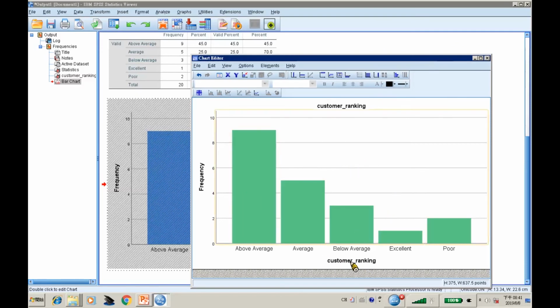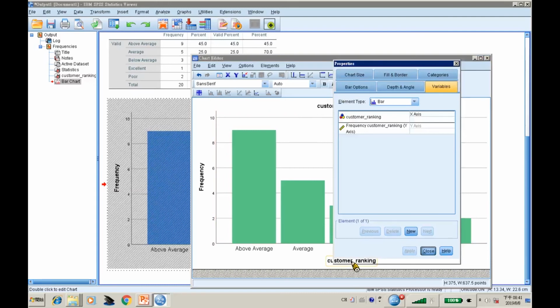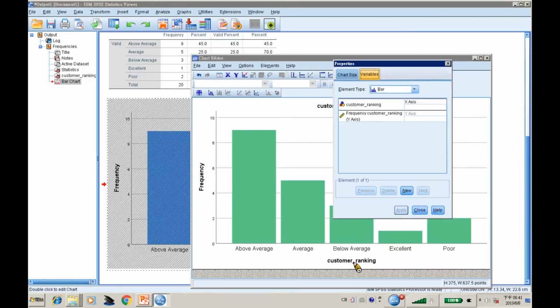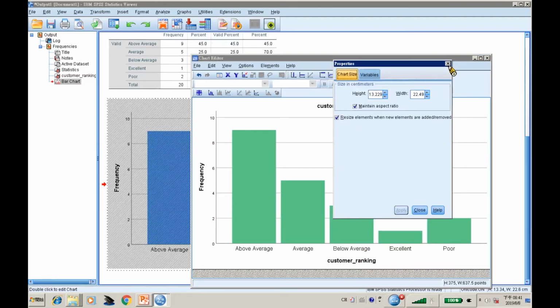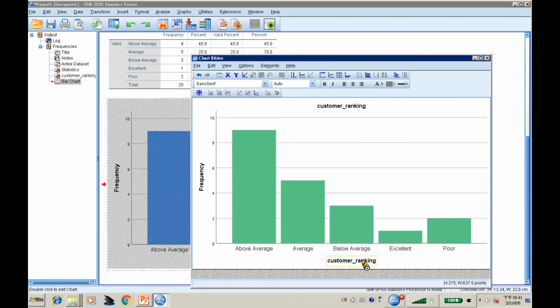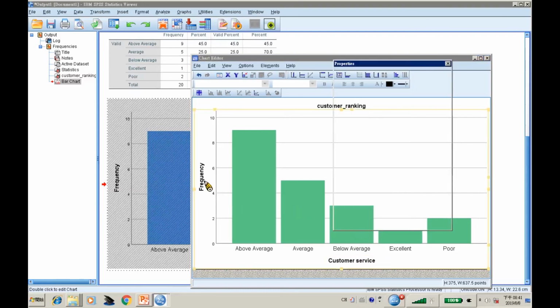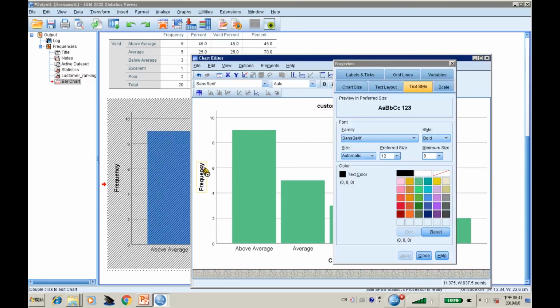And if you want to change this variable name, sometimes you just click and type the name, like customer service. You can change it, and the frequency table is the same. You can change the name.